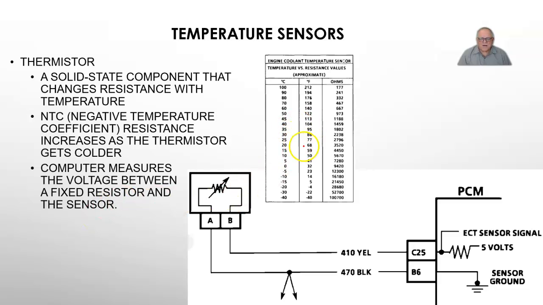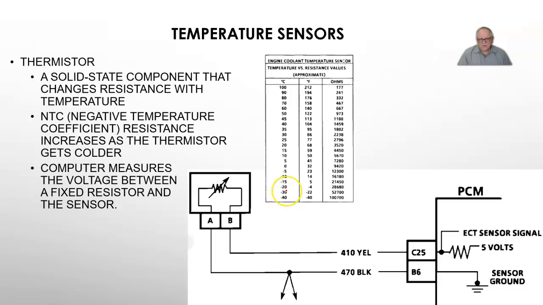Taking a look at this chart right here, this is one particular manufacturer, one sensor, one model year. Don't think this is typical of everyone that's out there. It's typical as far as changing resistance, but the resistance ranges for the temperatures will change. If you're working on a particular vehicle, you need to look it up for that vehicle. On this one, at 100 degrees centigrade, we're at 177 ohms. At minus 40 is 100,700 ohms. If you unplug a sensor, the computer is going to show minus 40 degrees, and that's pretty well consistent throughout all the manufacturers: Asian, domestic, European.